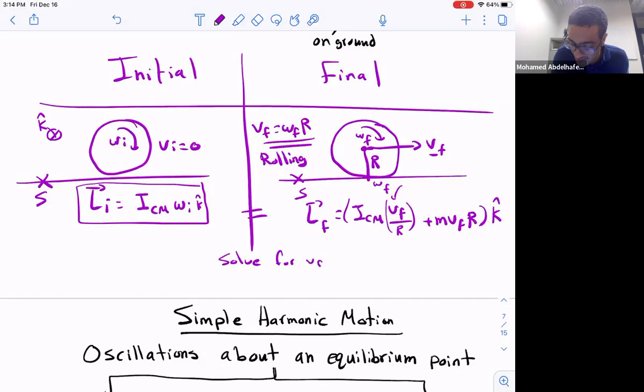So literally the solving of the problem is just one line. I omega is I omega plus MVR, done. That's the whole solution, and then using V equals omega R. But getting there, thinking about what to choose, this is not dynamics, it's conservation. Conservation of what? That's the thought process that goes here. Any questions about this type of problem?